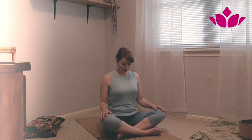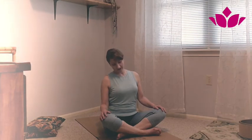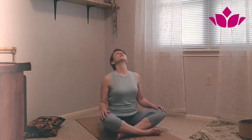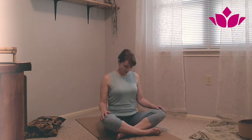Then we'll do that one more time to each side. Exhale, chin to chest, lifting the chest with your inhale, keeping the shoulders relaxed, and then rotating. It doesn't really matter if you pick right or left first. Just again, making sure you're completing the circle. Nice and softly. As you come back, inhale to lift. Exhale, chin down. Opposite side.